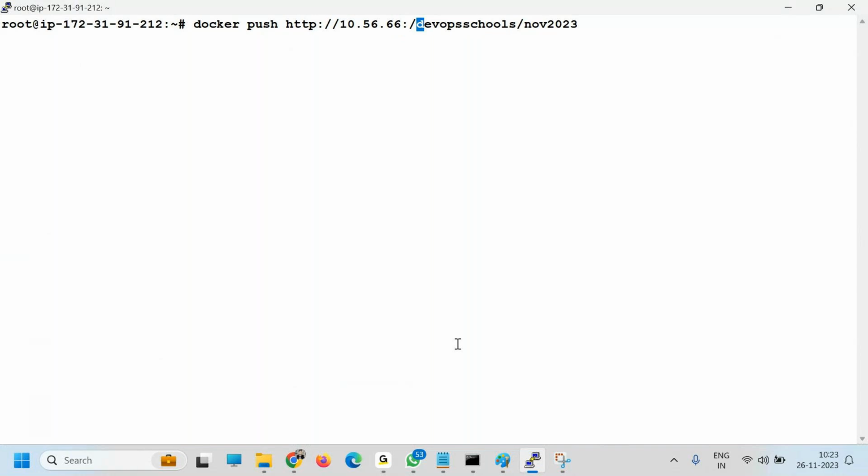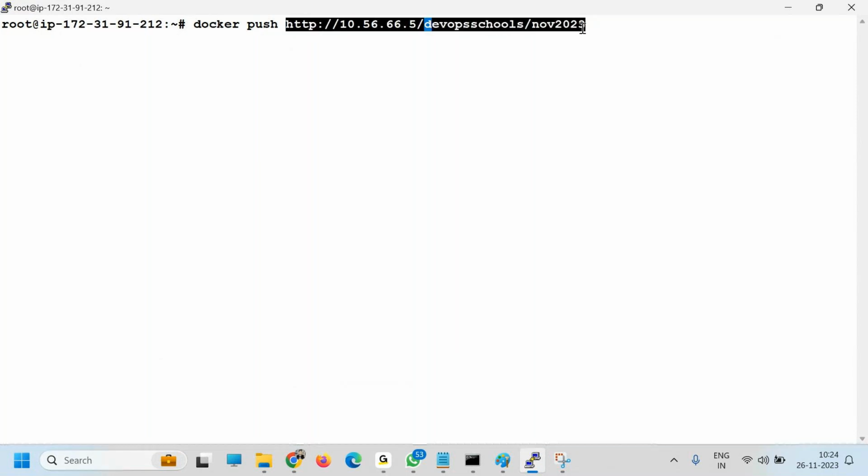The moment you only use the image name, by default it takes hub.docker.com, but here you are overriding it like this. So this indicates our private registry, and it will push there. So if I have a login ID, I can log into Docker with my organization-given credentials and pull that image to my Docker system.